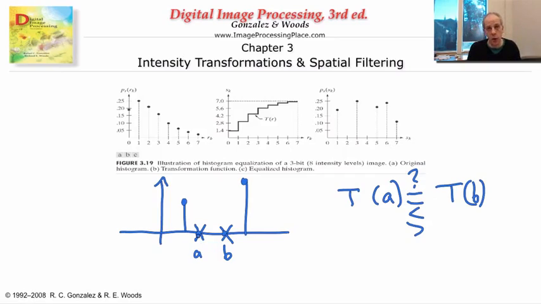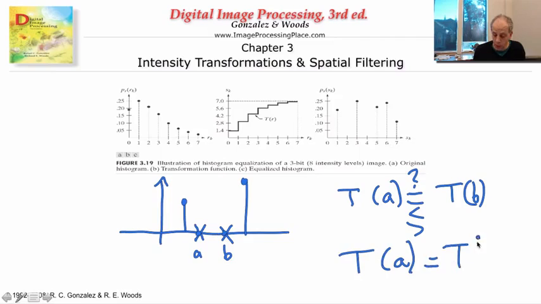But let's just look a bit more in detail at what happened. This actually is going to integrate the whole mass up to here. So basically it's going to integrate only this. Here it's going to integrate everything up to B, but there's no new mass between A and B. Since there is no new mass, what happens is that TA will be equal to TB.